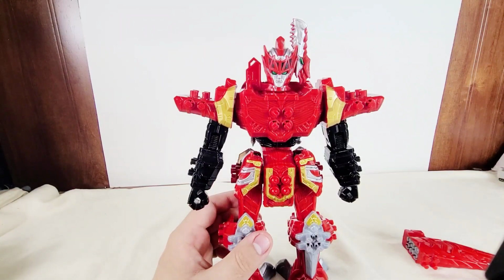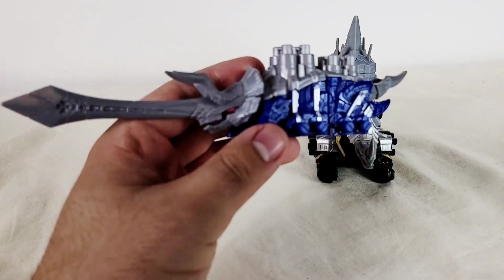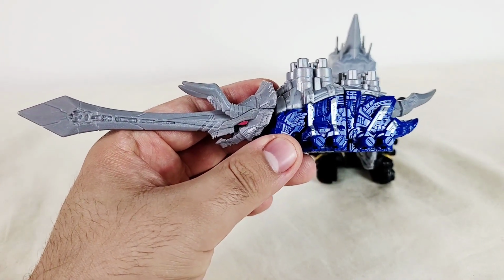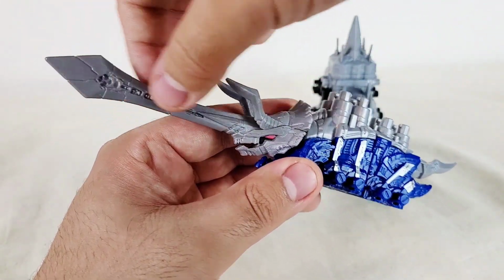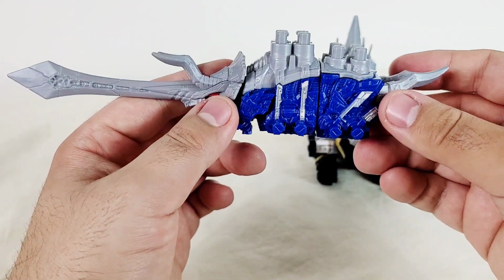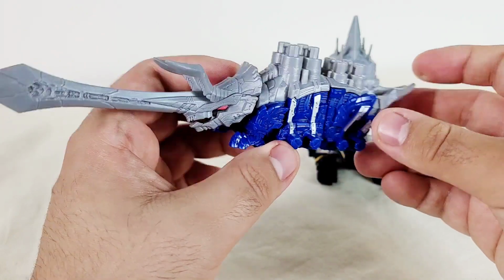And now let's move on to the other Zords. Next up are the Triceratops and Stegospike Zords, and these guys are pretty interesting. This is what I was talking about when I said earlier that these Zords in Ryusoulger were just really outlandish. Like, this thing is a Triceratops face, and it has this long sword for the nose horn, which I think is pretty cool. But then the rest of the body is this weird slug-like thing, and it kind of looks like the Triceratops from the MMPR movie. No, the Power Rangers movie from 2017 I was referring to.